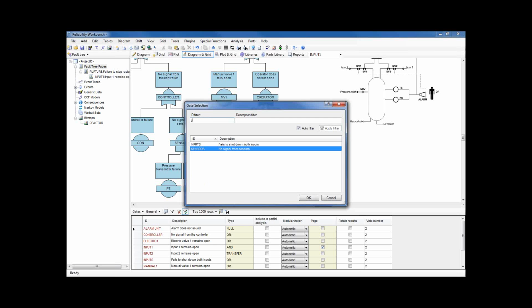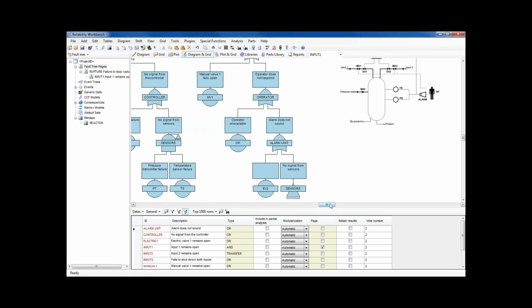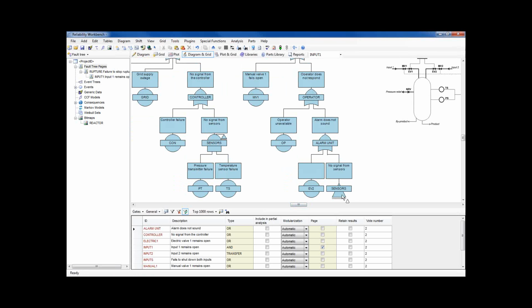If you've got a big long list, you can just start typing in sensors, and it automatically filters down to that one. So I clicked OK, and now I have, notice the transfer in symbol with a little line underneath it. That means it's the same gate. You can see it's the same ID that appears in both places. That's what lets me know that's the same sensors that signal the controller as the alarm. And this is important for the calculations because if the sensors are unavailable, it affects both the electric and manual valves. That's why I wanted to make sure I entered the same linked basic events in both cases. Okay, let me just do this last little bit.